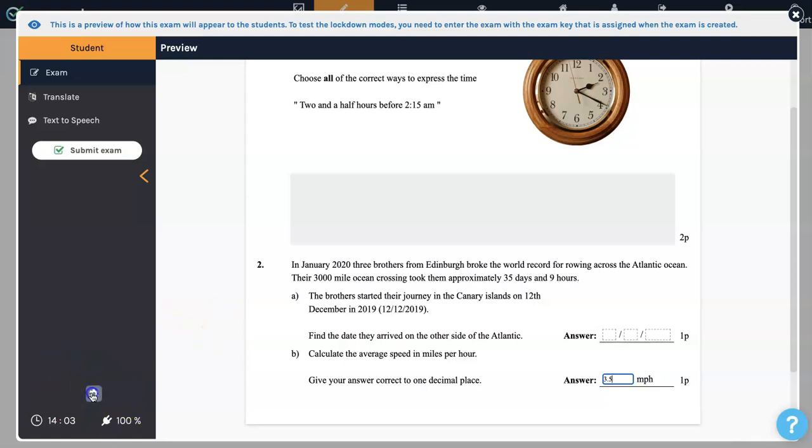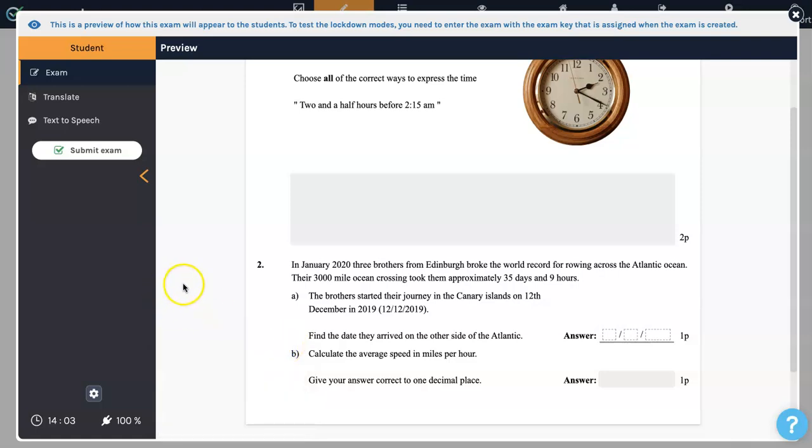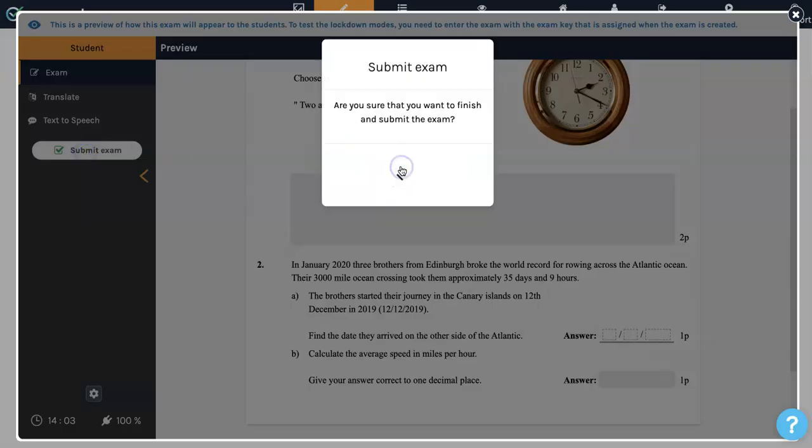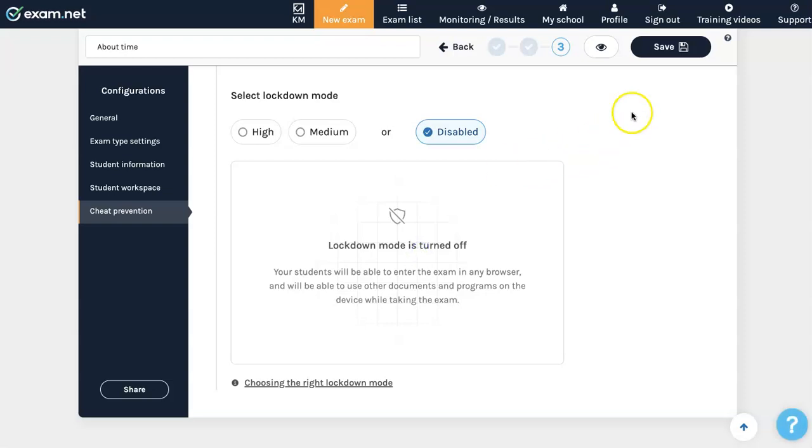Also, in student settings down here, you can choose a dyslexic font. And coming soon is a new feature where they can change the colour of the paper, if you like. So particularly helpful for students who have reading difficulties. The dark paper and the light text, that's coming soon, so be aware it's coming in. Right, submit exam, and that told me I got 1 out of 4. Not so good today, Nick, but you get the idea how quick they can get feedback.